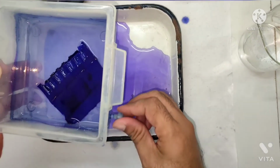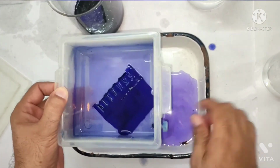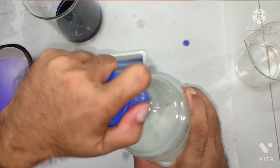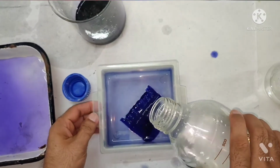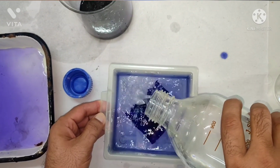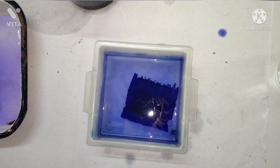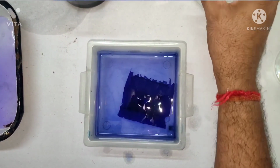So I'm just tightening this notch, and I'm putting the destaining solution here, right? So this is our destaining solution. We made the destaining solution, which is nothing but acetic acid, methanol and water in the given proportion. Okay, so now you incubate it again, put it on the rocker for 1 or 2 hours. Then after that you change the destaining solution again.